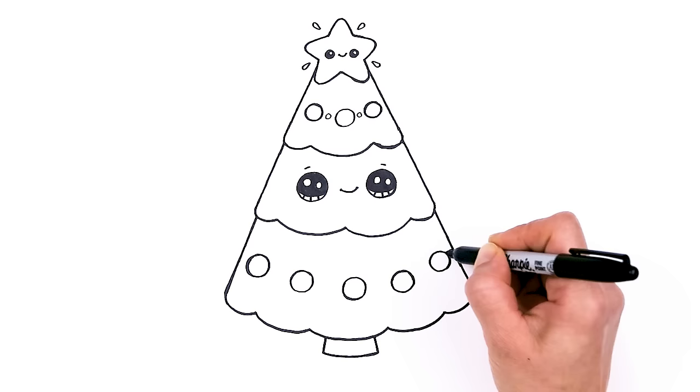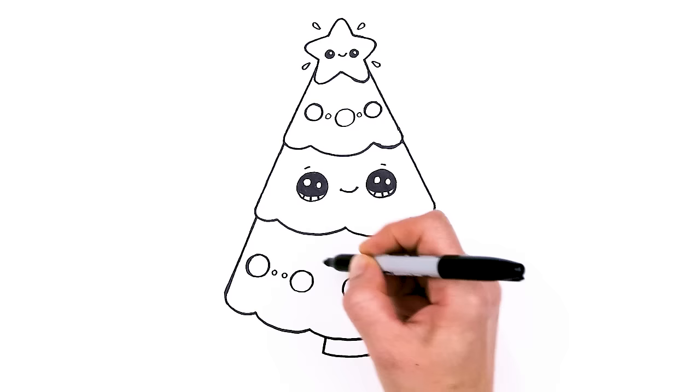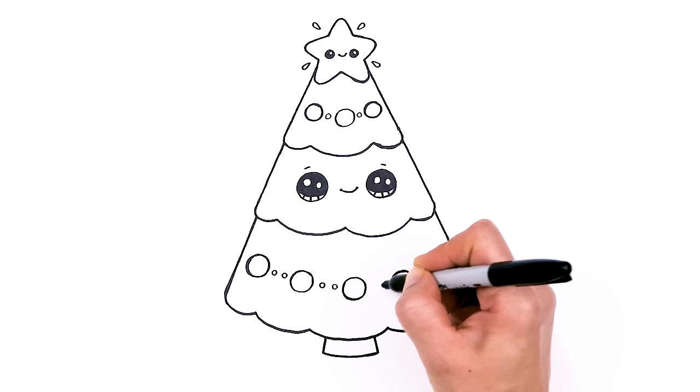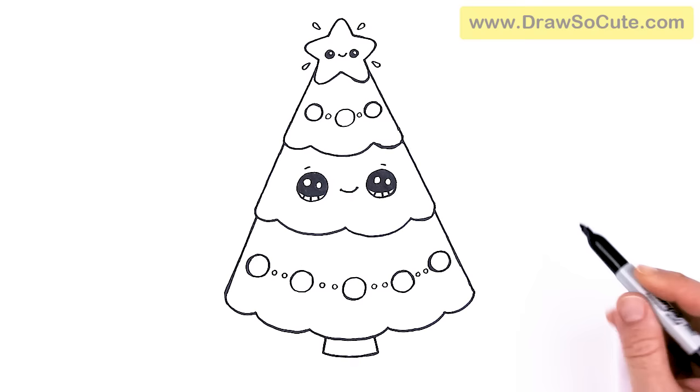There, so I have my string of ornaments, and then in between each one, maybe I'll just add two small circles to connect everything into a string. And two more. There. And let's see here. What am I missing? I'm missing a heart, of course, right?